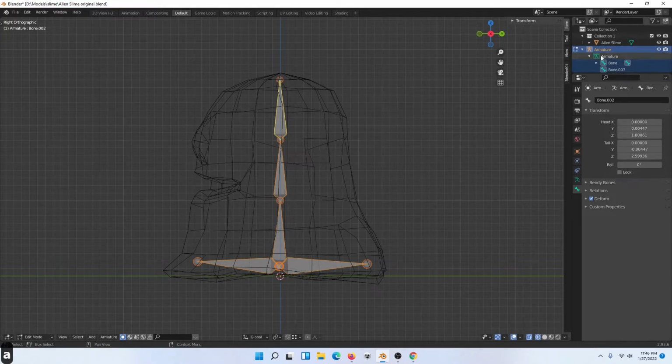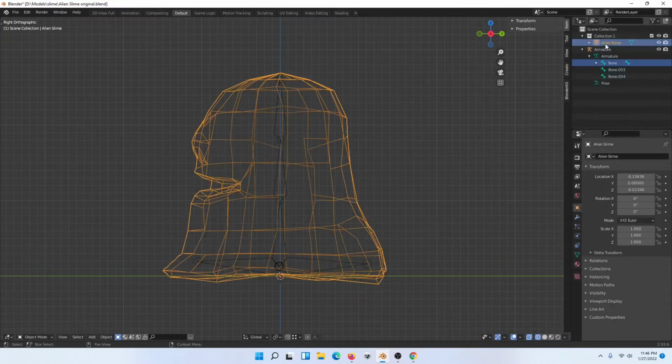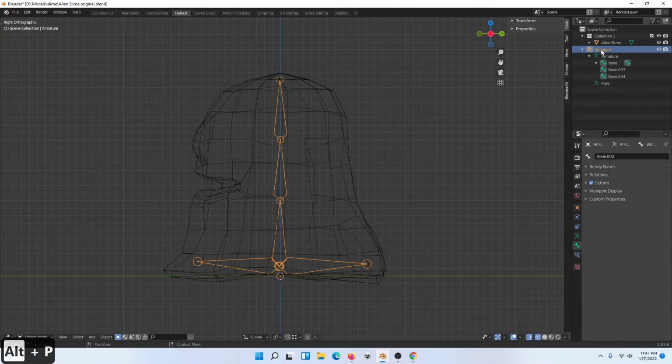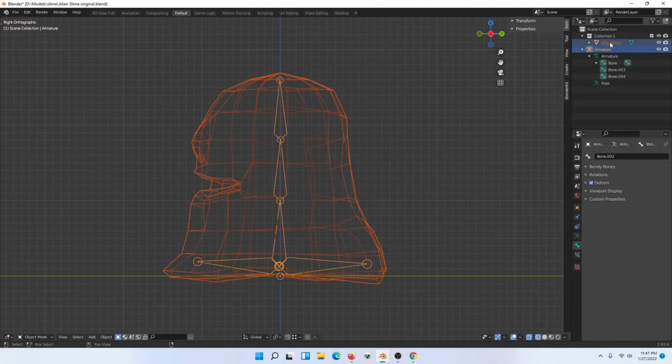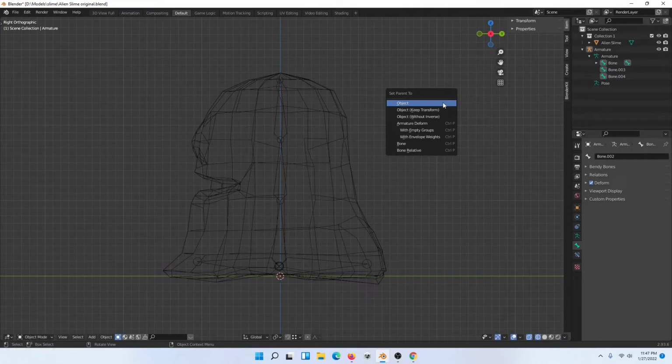And actually, let's go to the pane here to do this. I believe we select the model first, shift click the armature, and then click Alt P. I think I got it backwards. So let's start with the armature and then shift click the model, hit Alt P. Nope, that's not it either. There it is. Okay, so it's Control P. I get them mixed up all the time.